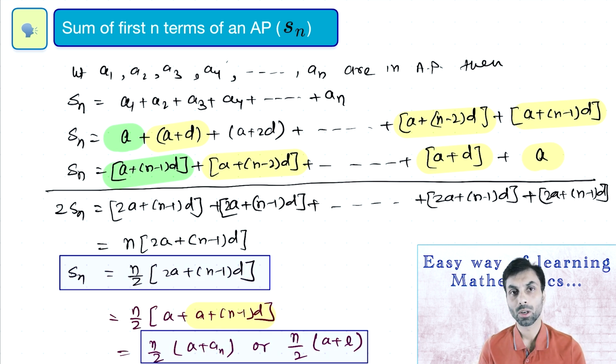So we have two formulas to find the sum of n terms of AP, that is Sn equals n by 2 into 2a plus n minus 1 into d, and also n by 2 into a plus an. Now it depends on what values are given. Based on that, we'll be using the formula. If a and d are given, we'll use the first one. If we know the first term and the last term, we'll use the second formula. But if there is any confusion, you can always go ahead with the first one and solve the question.